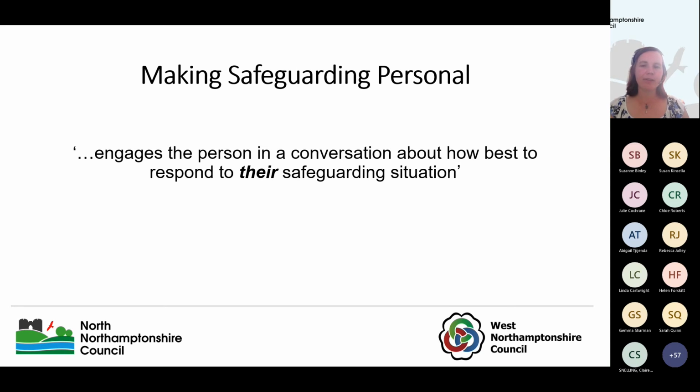Okay, so can we find out what it is the person wants to happen? Because that will help maintain their well-being as well, if we're engaging with them and finding out how they want things done. So that can be really important, to get to know what it is the person wants. And again, I think that's part of the referral forms, to have something on there around what it is the person wants from this.